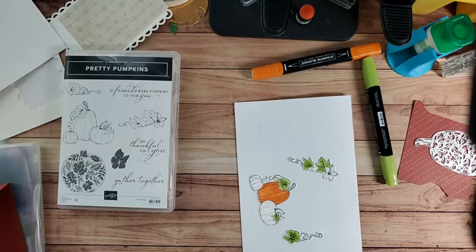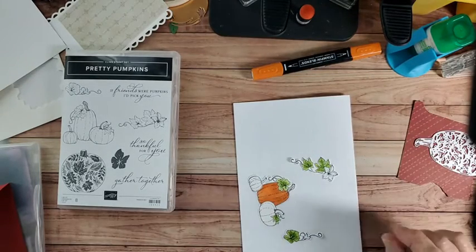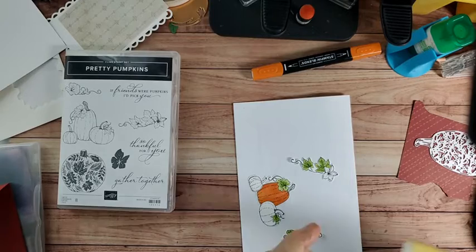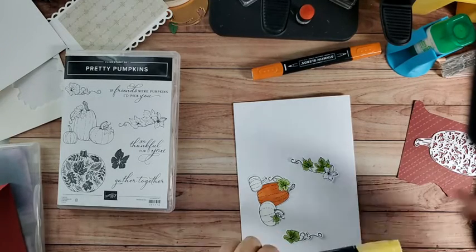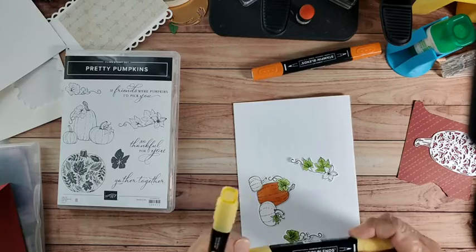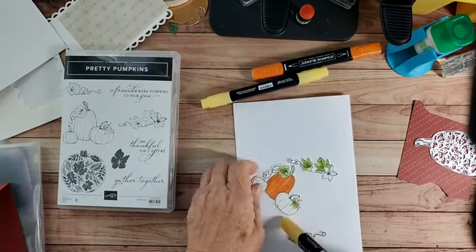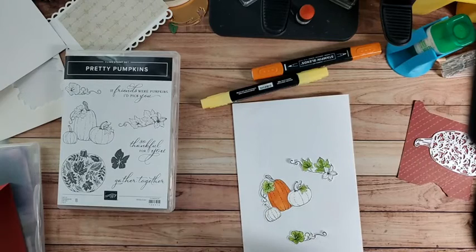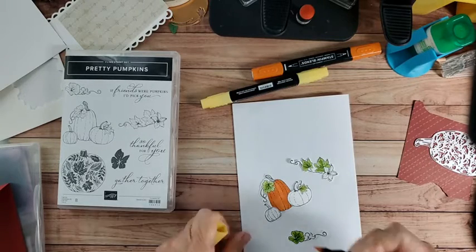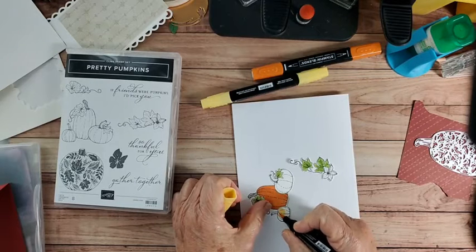I am not talented enough to make that vine be green, so I'm just going to leave it the way it is, and I can handle that. So I have Daffodil Delight. Seemed like I had Saffron, yeah. I'm going to mix those two together and make a yellow pumpkin. Or pumpkin, depends on how you want to say it. This is kind of yellowy orange. A little bit of orange in it, doesn't it?